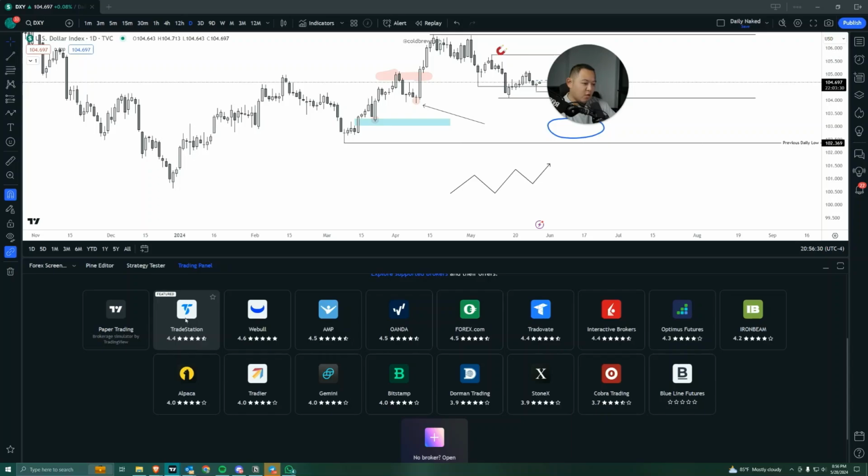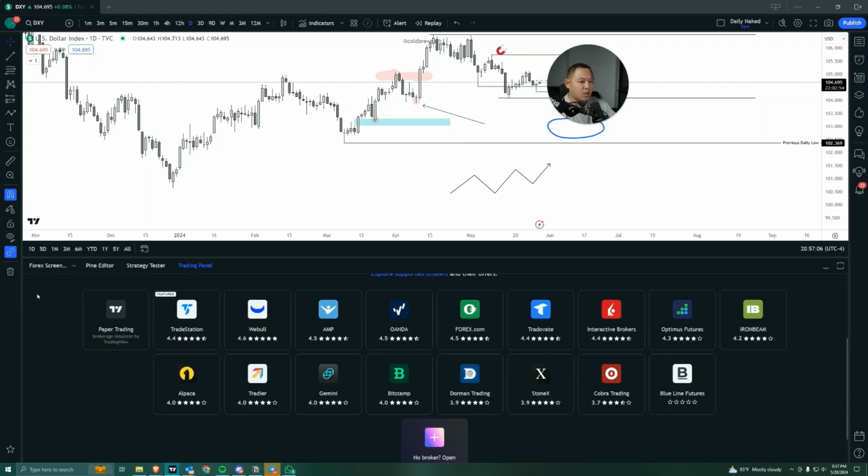Now for futures, I'll always recommend TradeStation or Trade. I've had issues with Interactive Brokers for whatever reason. Sometimes my orders were not being filled. I don't know why. I just haven't traded my live account, my personal account, with Interactive Brokers. I've just moved everything to TradeStation. I heard Trade is pretty decent as well, but if I were to recommend one, it'd be TradeStation. And then obviously for Forex, I'd recommend Oanda. They've been around for a very long time. I did hear that AMP was pretty decent as well. So just throwing that out there.